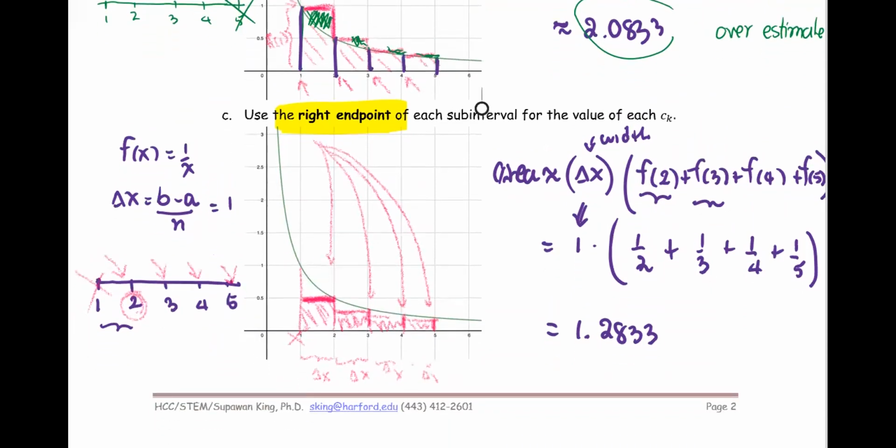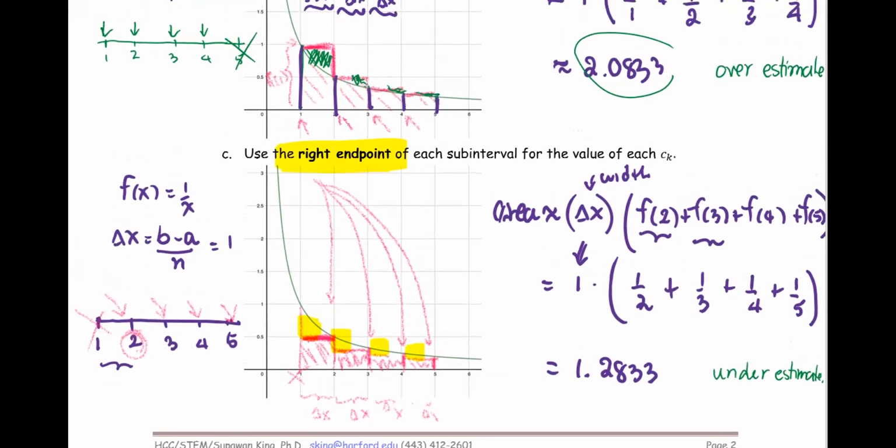Okay, for this situation, if you compare with the left endpoint, it's lower than that number. And from the graph that you look at, you lose every time. The rectangles that you form have less area than the actual area graphically. As you see, you lose every time. So this one, for this situation, is called an underestimate. But the graph is gonna help you determine whether it's over or under.